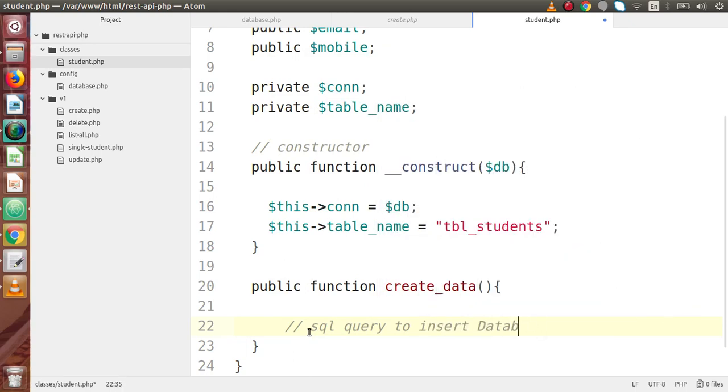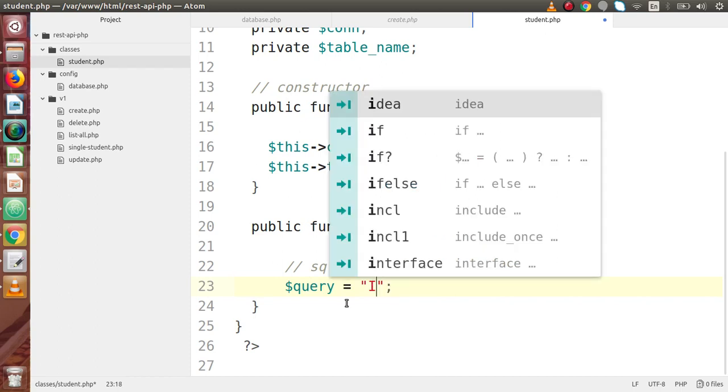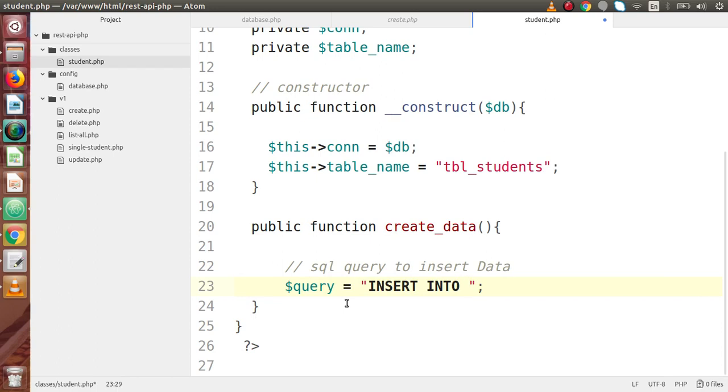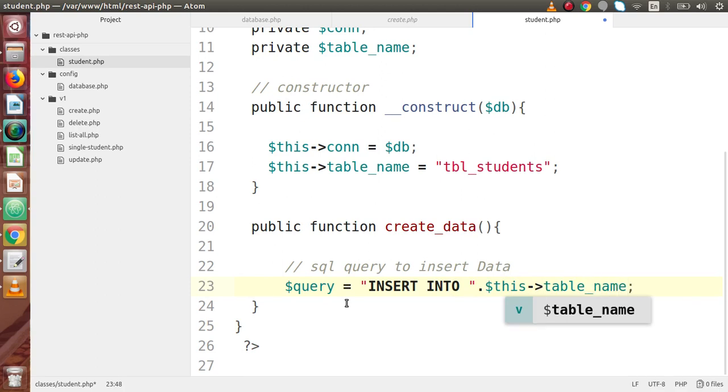Now if I press enter, here we have to write the query. So let's say query equal to insert into, and here we have to pass the table name, and for the table name we use the variable, this table name.